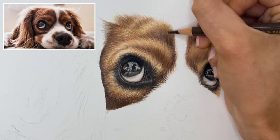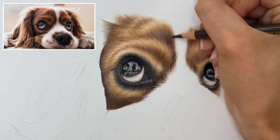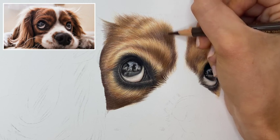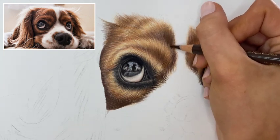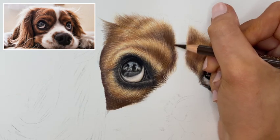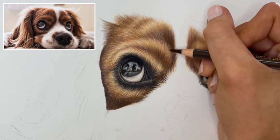We're just kind of deepening some of these dark browns in the shadowy areas of the fur, with a hard pressure kind of squashing down the rest of the tooth of the paper so there's no more of that grainy texture showing through.